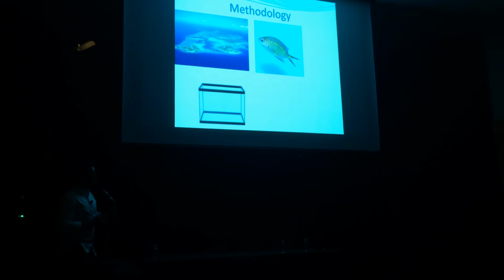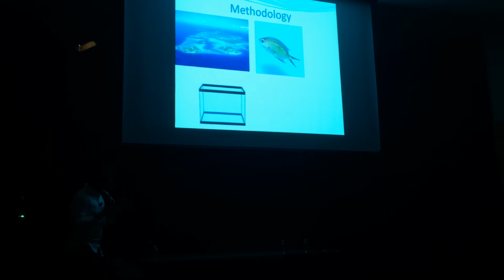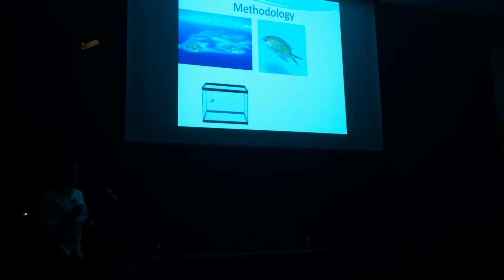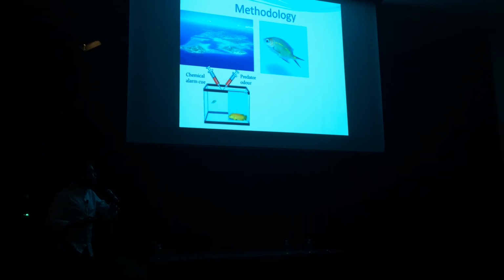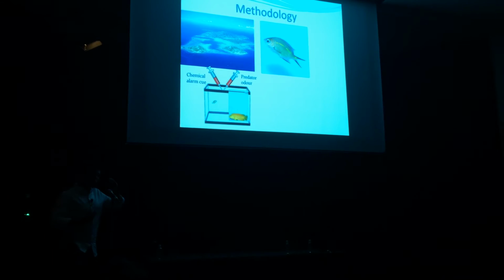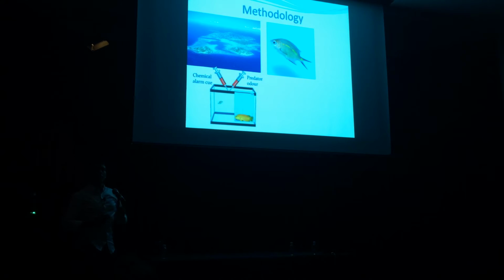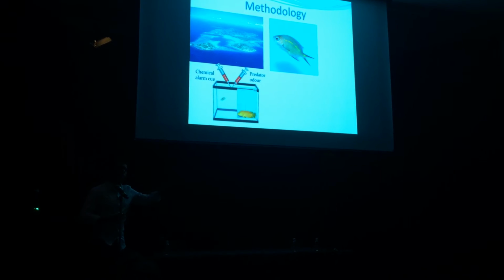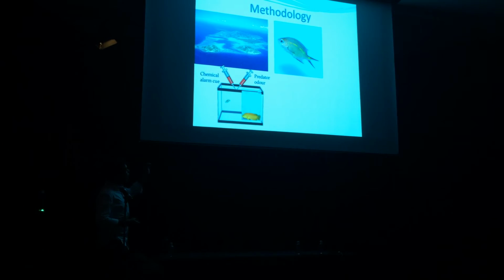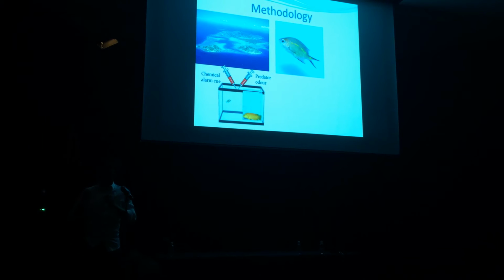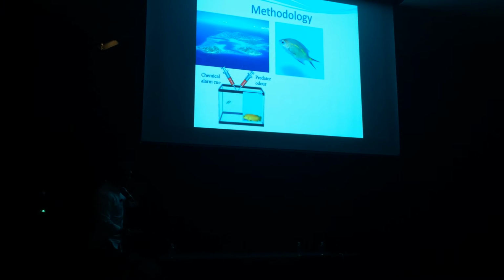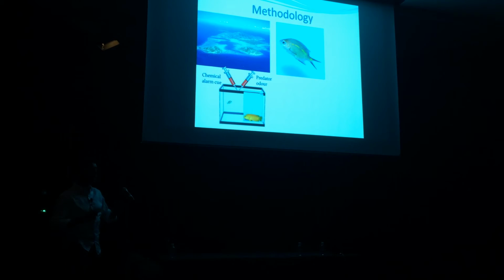I went out into the reef and caught them using hand nets. I then brought all these little fish back into my aquarium, back into my lab, and I taught all my fish what a predator was. So I used the sight of the predator in a plastic bag, an empty bag, their odor, and injected chemical alarm cue. Just to reiterate, putting that chemical alarm cue with those predatory cues allows an individual to associate that predator as dangerous. Okay, so all my fish had that same base learning.